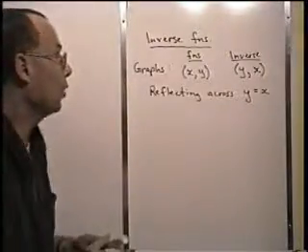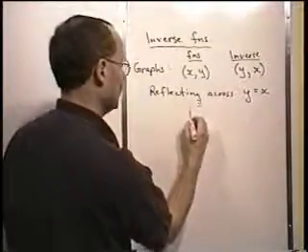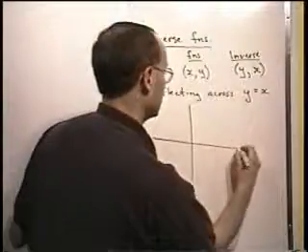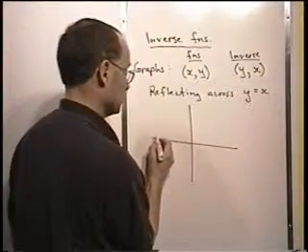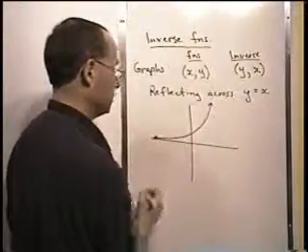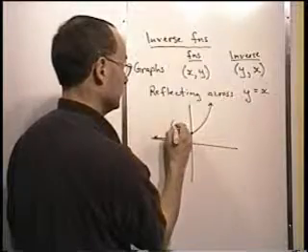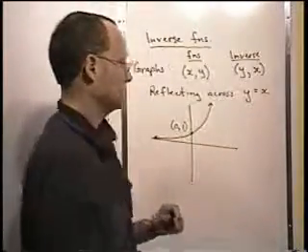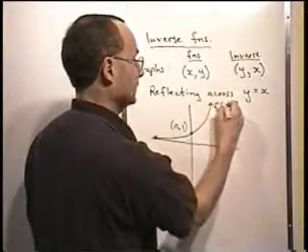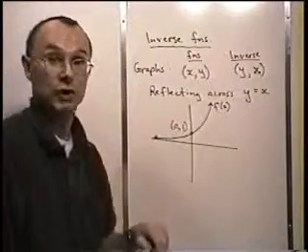So suppose we wanted to get a graphical image of the following. Let's say we had a function that looked something like this. Okay, it comes, say, roaring up like this. And I thought to myself, well, that's a pretty good function. And let's say this was the point 0, 1. And I thought, well, that's very nice. There's f of x. I would like to graph the inverse function.